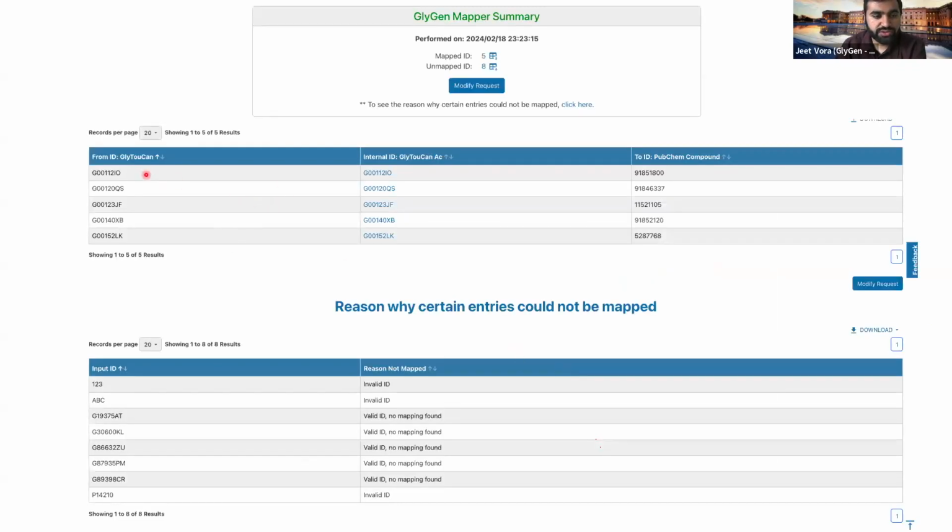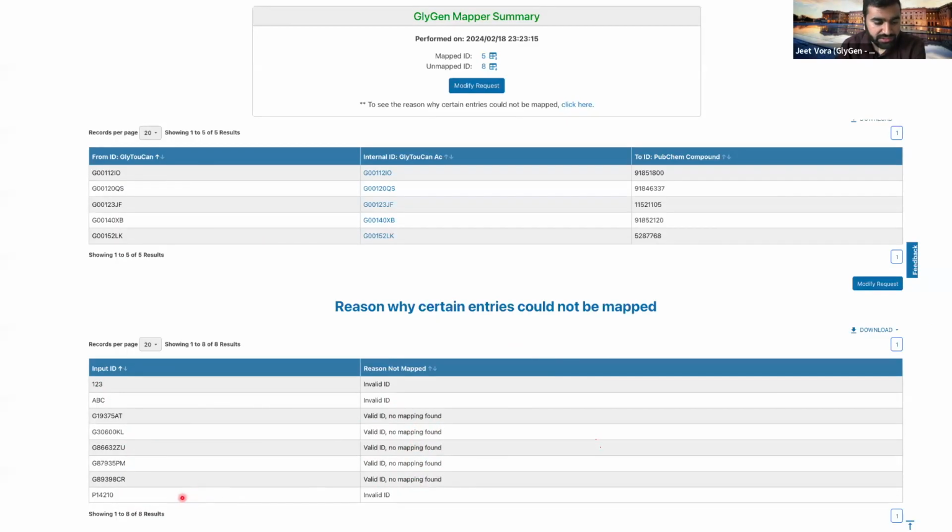Out of the 5 that we added, they were mapped, but for ABC 1 2 3 it will show you it's an invalid ID. For a few of those, it will show you it's a valid ID. This accession is valid, but there is no mapping available from glycan to PubChem from us. It doesn't exist, so it's saying no mapping found.